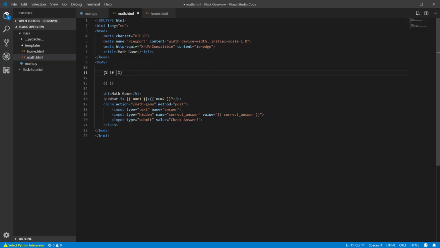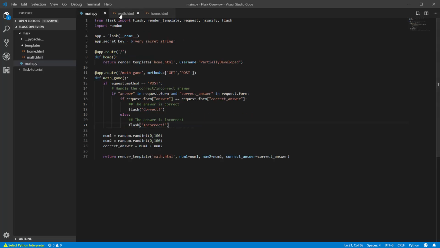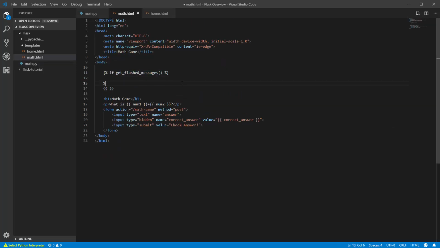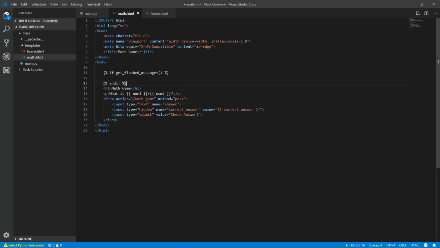And I can say if get_flashed_messages. This function is going to grab anything that we called flash on in our code. And if any of them exist, then this conditional will run. Now when I come down to the bottom here, I need to type endif to specify that this if block ends.